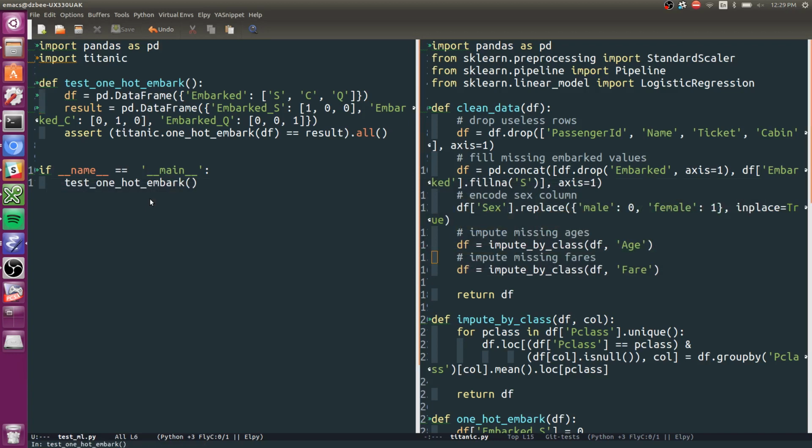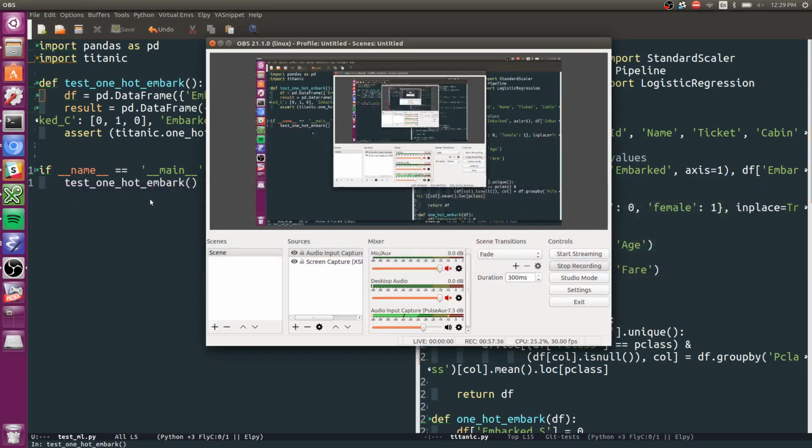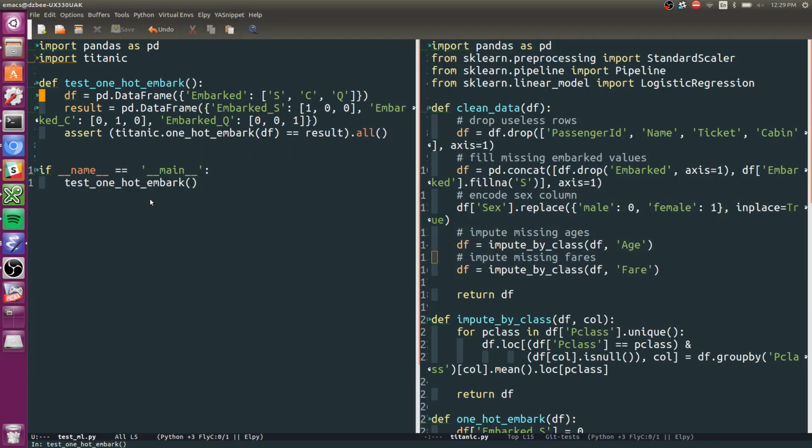So something about this didn't do quite what we expected. So writing tests also can require quite a bit of thinking to ensure that the tests themselves function correctly.